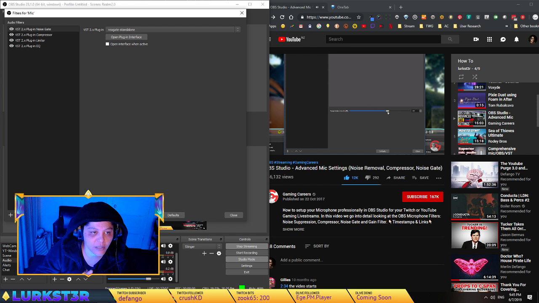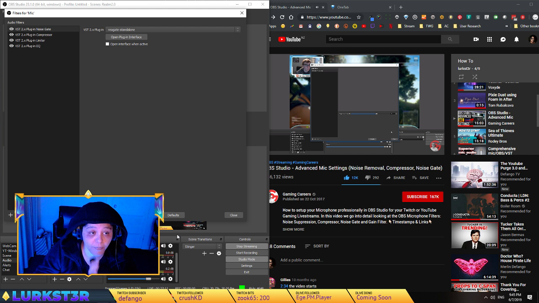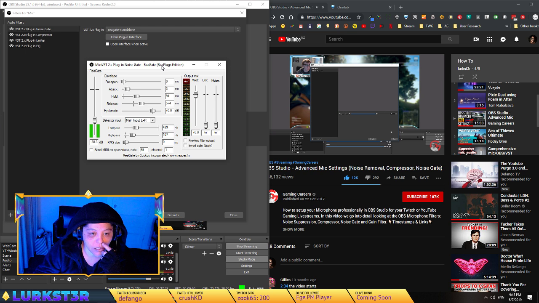So the next filter we're going to be setting up is the noise gate. Now a noise gate helps by making your microphone completely silent when you don't speak. So absolutely no signal gets through when you aren't speaking. Now this might sound similar to noise suppression, but it's a useful setting to have as it completely shuts off your microphone when the level goes below a set amount. And then it re-enables the microphone when a certain level is reached again.